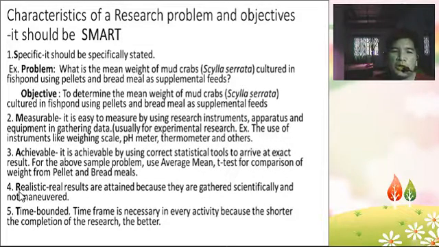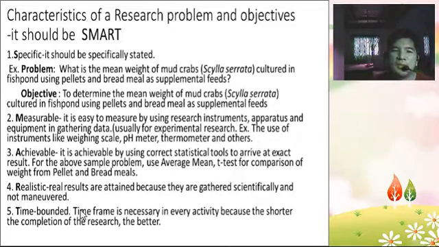Then number 4, it should be realistic. Kailangan na nagiging realistic ang objectives and problems of the study. They should be attained because they are gathered scientifically. So, kailangan mong i-follow ang procedures and steps sa paggawa ng research and not maneuver. So, ibig sabihin, hindi mo hinuhulaan or gawa-gawa lang yung resulta ng iyong experiment. Kailangan daw realistic.